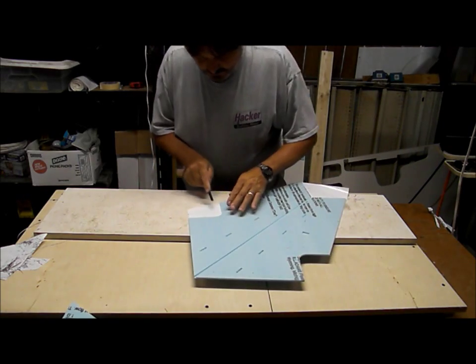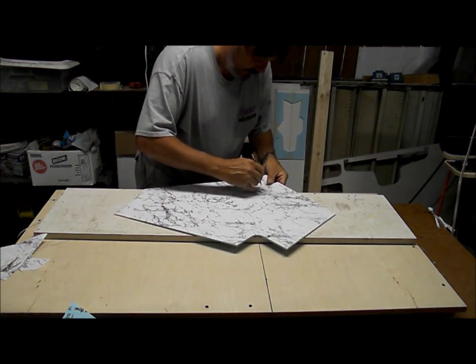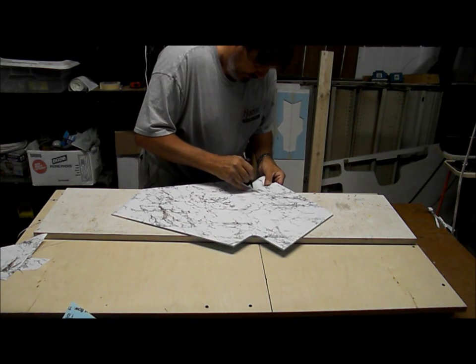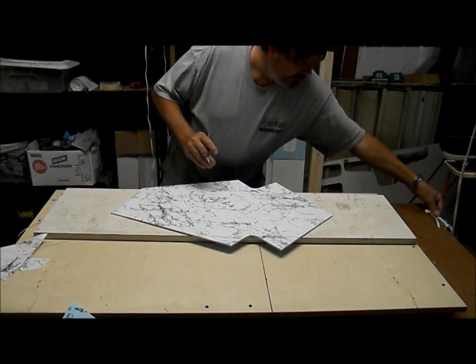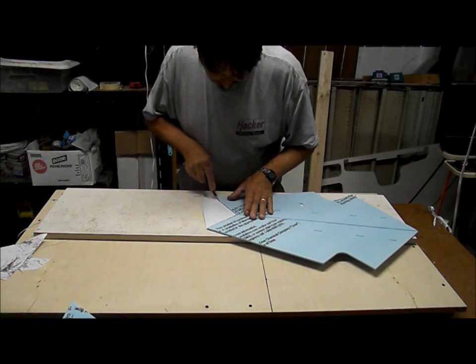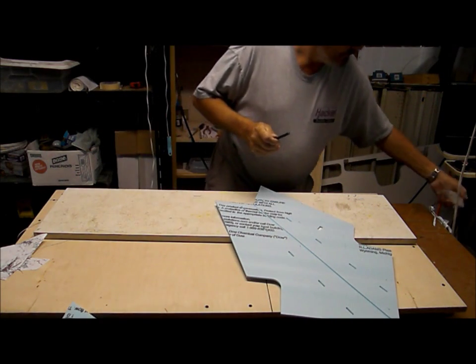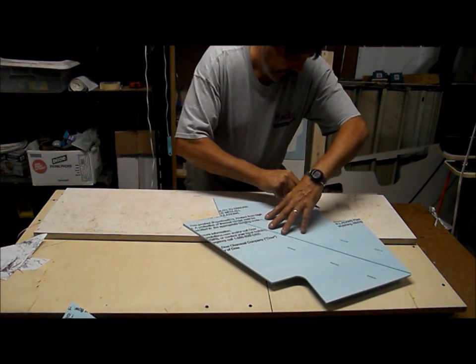Again, straight, and around the radius. Just like that.